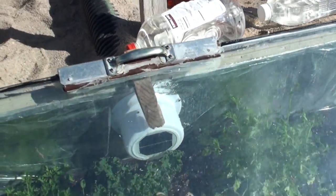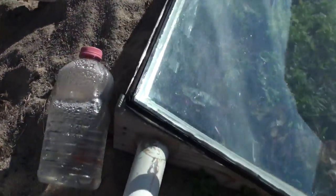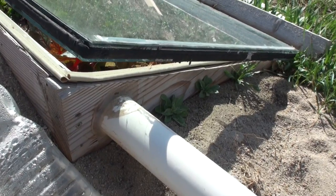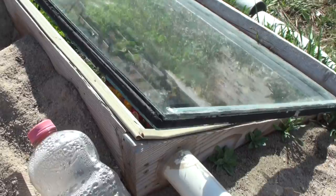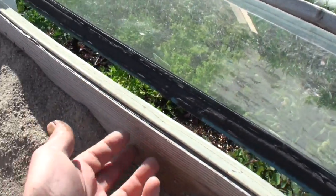So you can see right there the wedge. Now there's a gap between the glass and the frame. This is 2 by 10 inch wood. It's fir. I just got it at the lumber store that I constructed all this structure right here with.